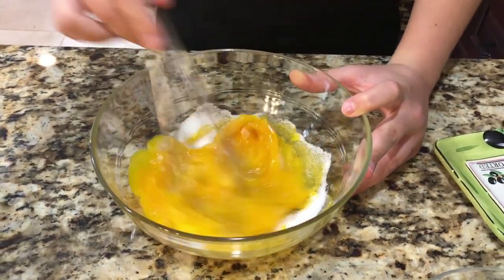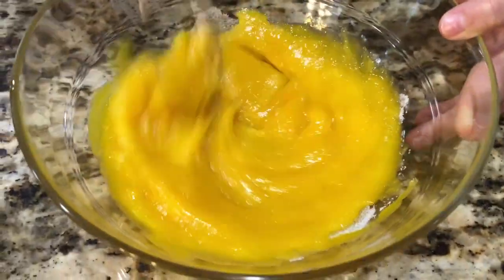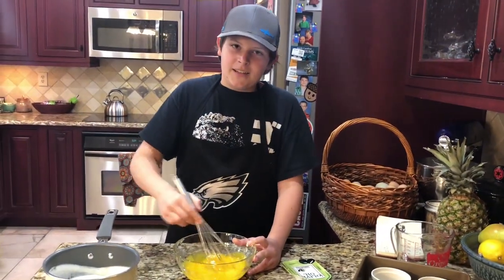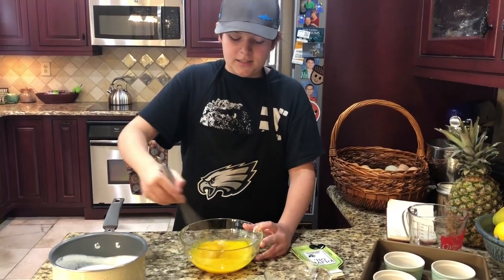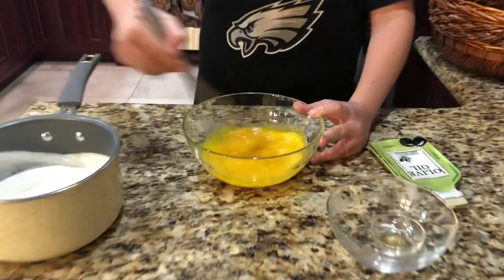So we used to go down to the beach and we used to order crème brûlée just about every single time we went out to a restaurant. So my dad asked me if I could try making it for him one day. It turned out pretty well, and so I make it on a regular basis now for him and my whole family.